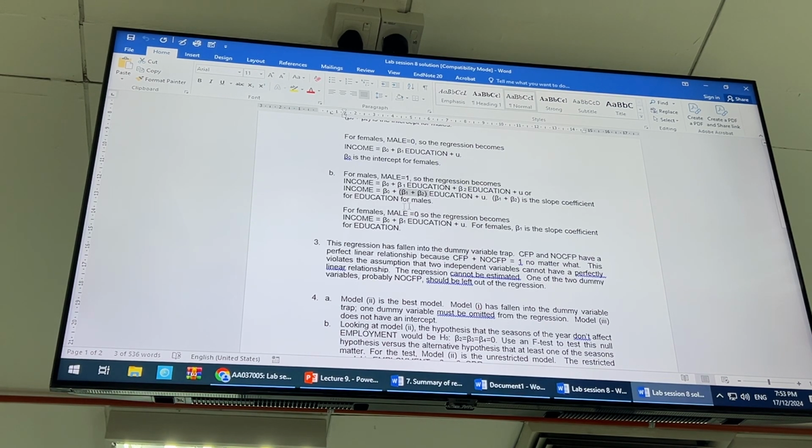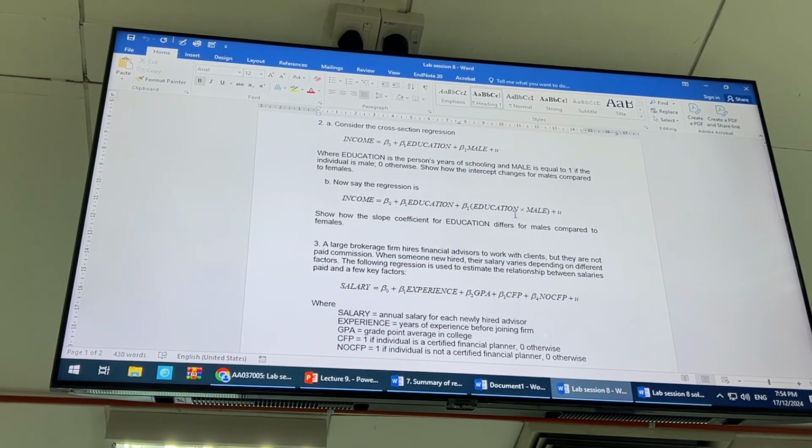For female, when male equals 0, we have the intercept beta 0 and slope beta 1. So the second equation only allows the model to differentiate the two categories, male and female, in terms of the slope.